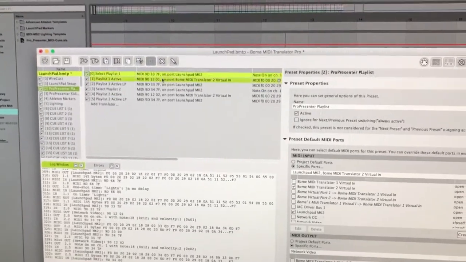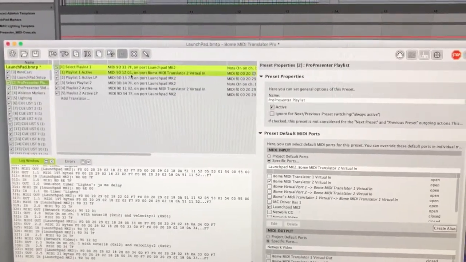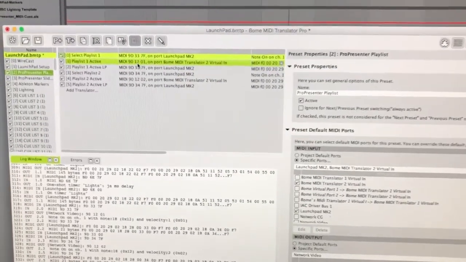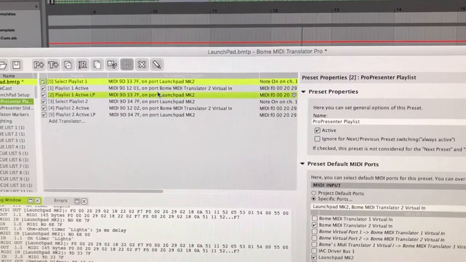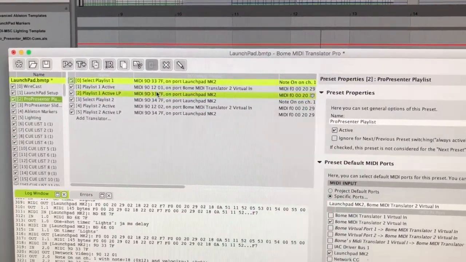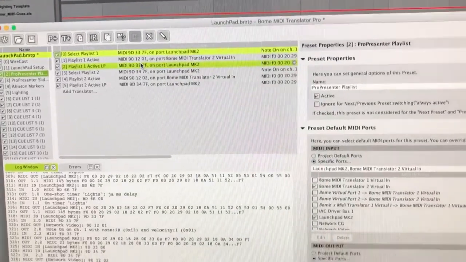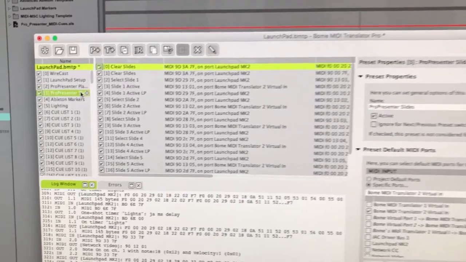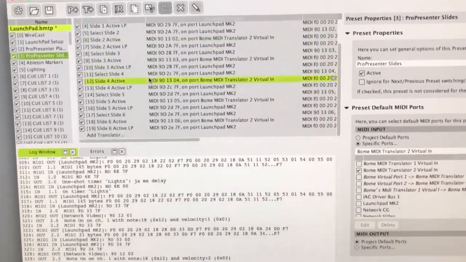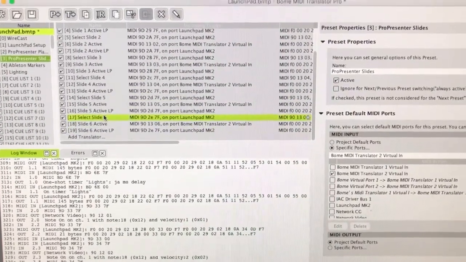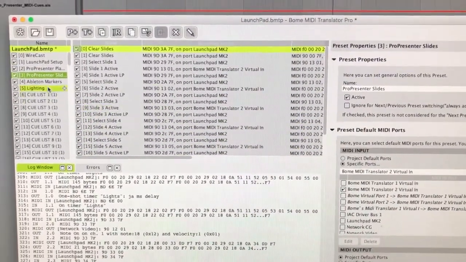I also have some things where I'm receiving a MIDI note from the MIDI network on a virtual MIDI port, and I'm interpreting that to make the lights flash as well. I have the same thing for slides. Basically it takes 3 translators for each slide, so I've only done 6 thus far.